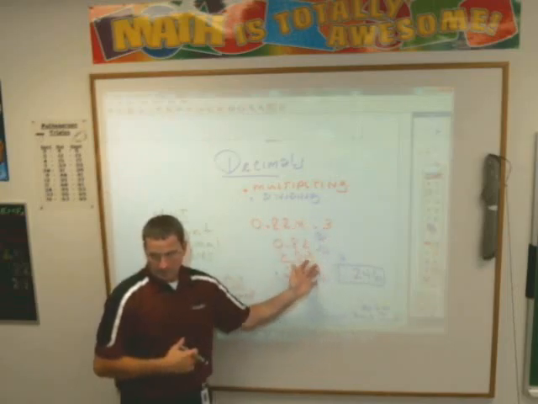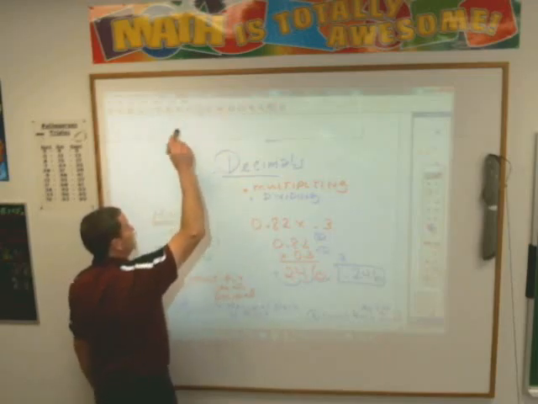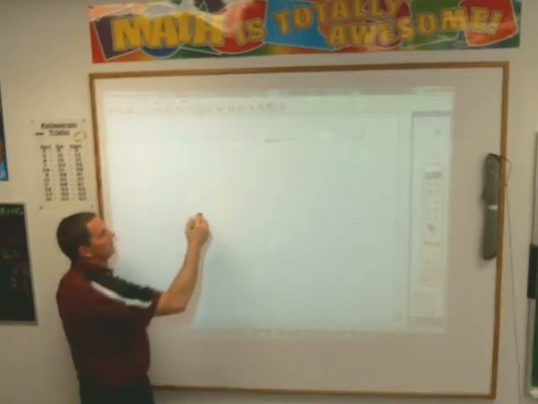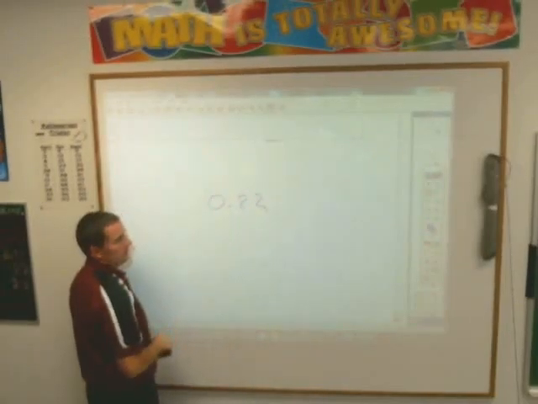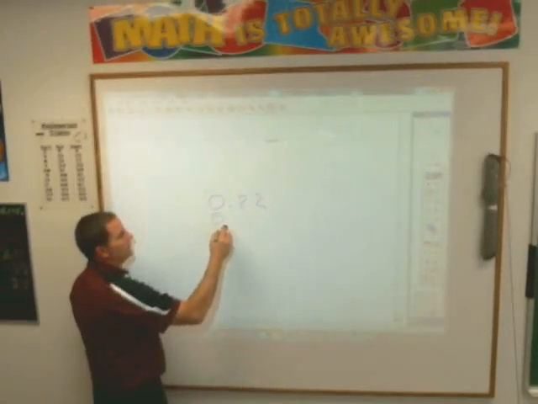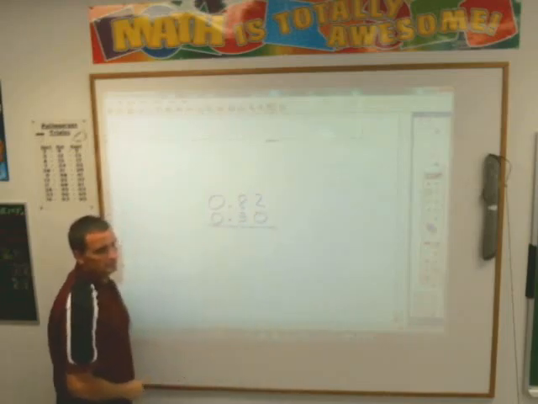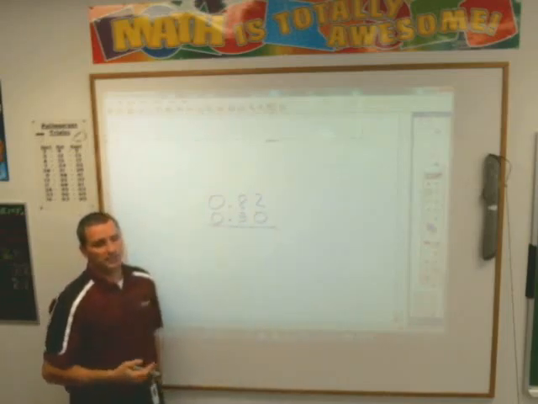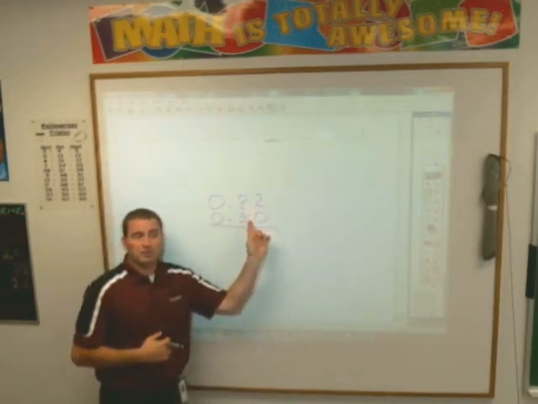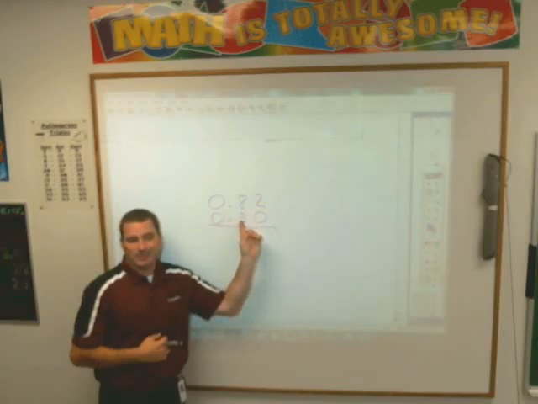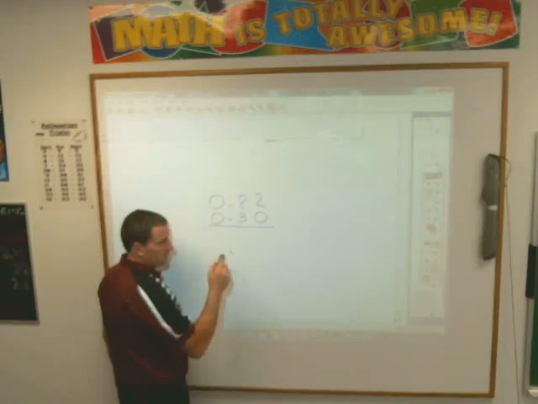Okay. What I see people doing, I'm going to show you the not to do, so I maybe can emphasize this. I see people doing this, 0.82, and then they think that it's adding, and they go, oh, I need to line up the decimals, and then they put 0.30 there. Okay, and then now they're starting to add an extra 0 and extra places that you don't need in there. You can still do the problem like this and get the right answer, except you can't do it like this and say, oh, my decimal goes here.